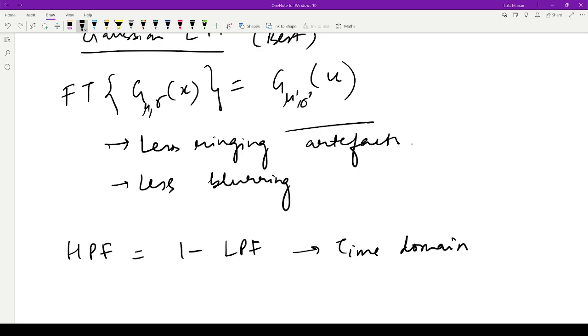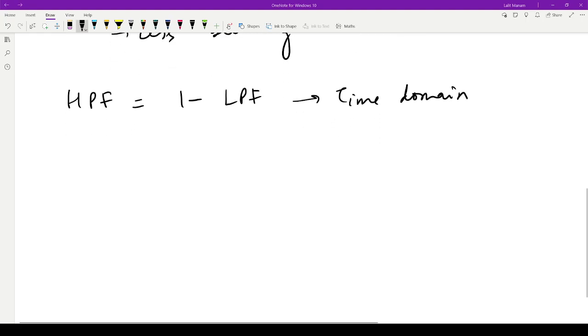Given this, then we have band pass, band stop filters, and the specific one that we were interested in is homomorphic filtering. Does anyone remember what is homomorphic filtering?